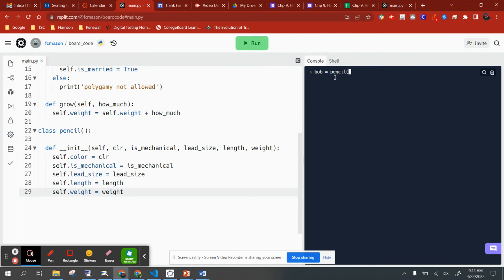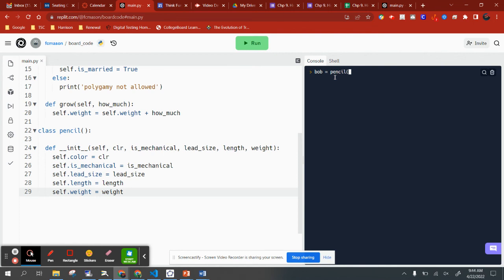There is a parameter self in the init method, and that's what we're about to call it. We call it pencil class. Self, we don't send a value for that, not in parentheses anyway. In a way, we do send a value, but that's just the object that we create. Okay, the pencil that Bob will become, that's what self is. But for the others, we do have to send values.